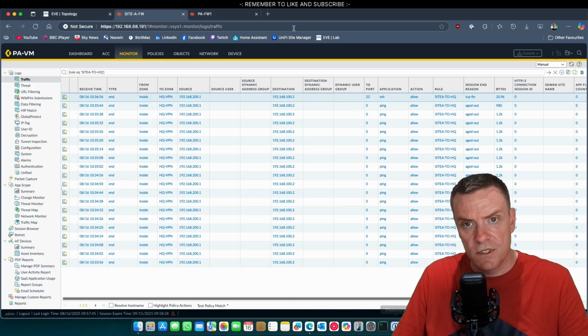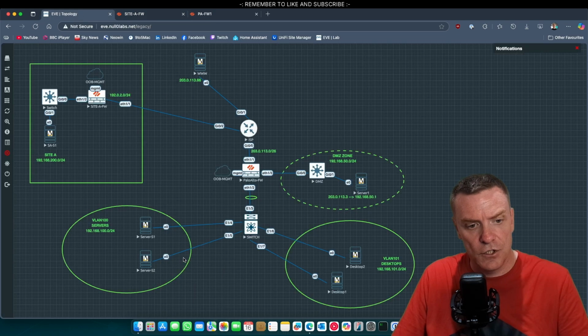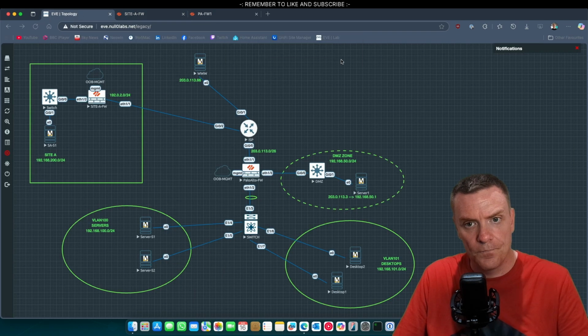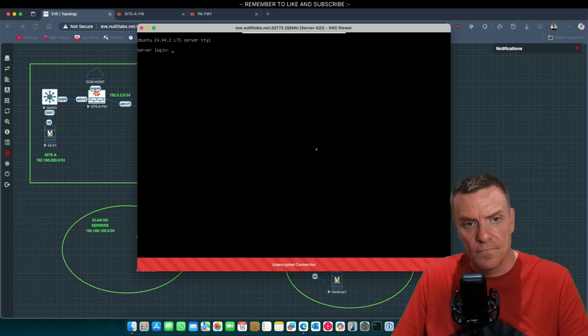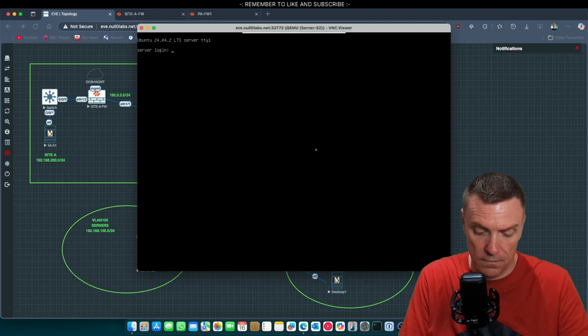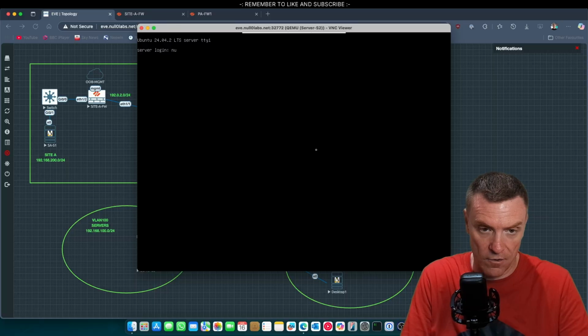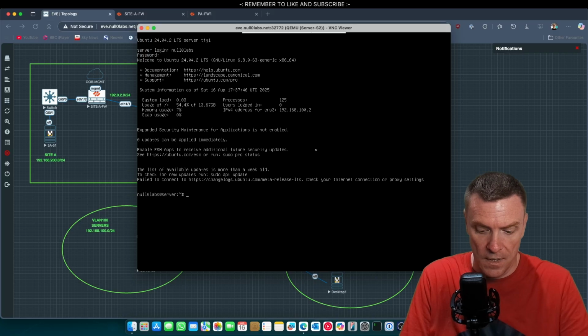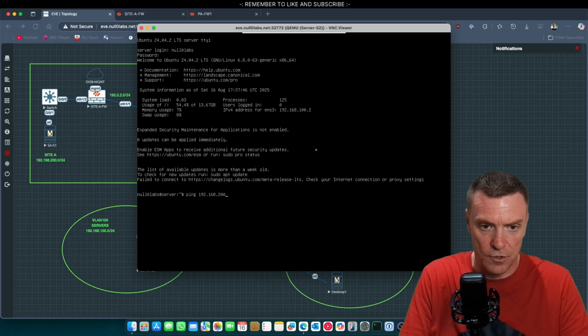But what we should see is if we jump onto one of the servers, we should not be able to initiate traffic back to that server. So if I log on here, null 0 labs, test 1, 2, 3, I try and ping back to 192.168.200.